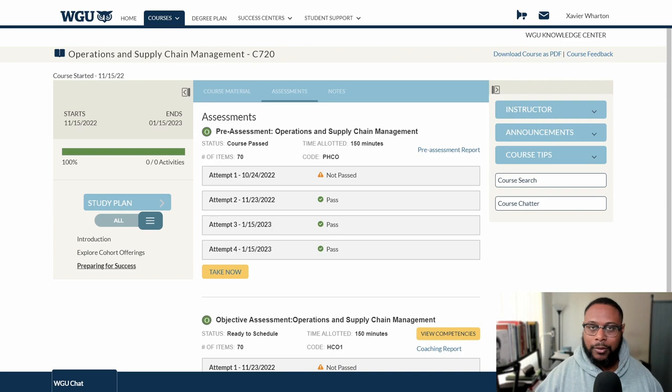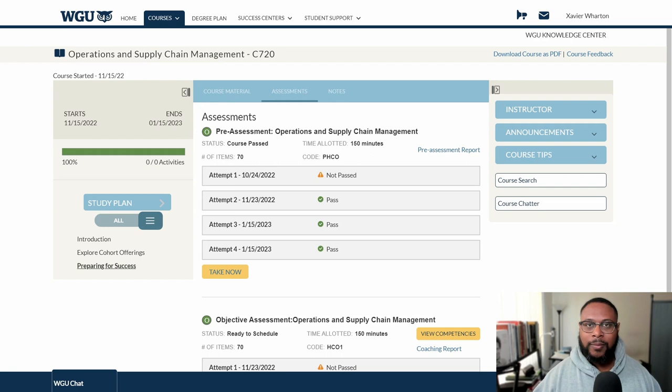Step five — and this is optional, depending on how you started the process — once you've done all that work, come back and do the pre-assessment again. I took it twice, passed it twice, and then decided to finally take the objective assessment. Take your time with this course — don't rush it. This might actually be the course you want to start with because it is just that challenging. I'm curious to hear your feedback on how this course went for you, or if there are any alumni who can testify to it being challenging — let me know in the comments. Let's help those going through this process not hit their head as hard as maybe we did. Thank you so much for your support on this channel — I really appreciate it.